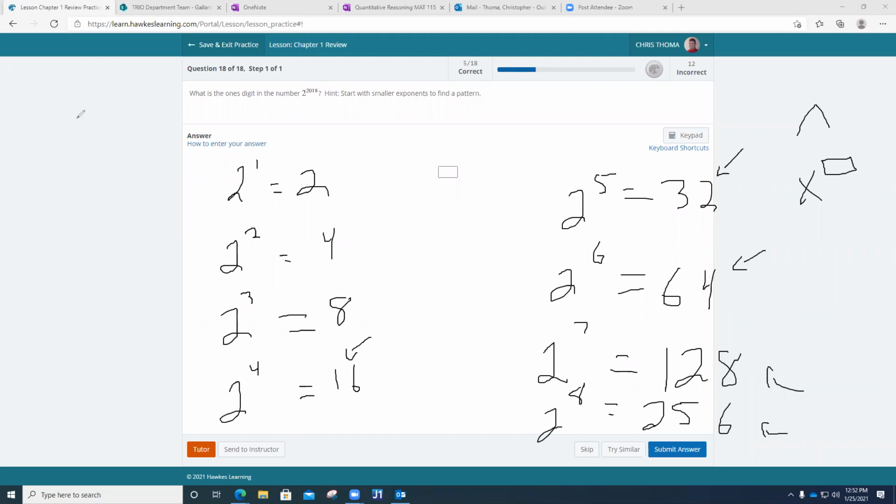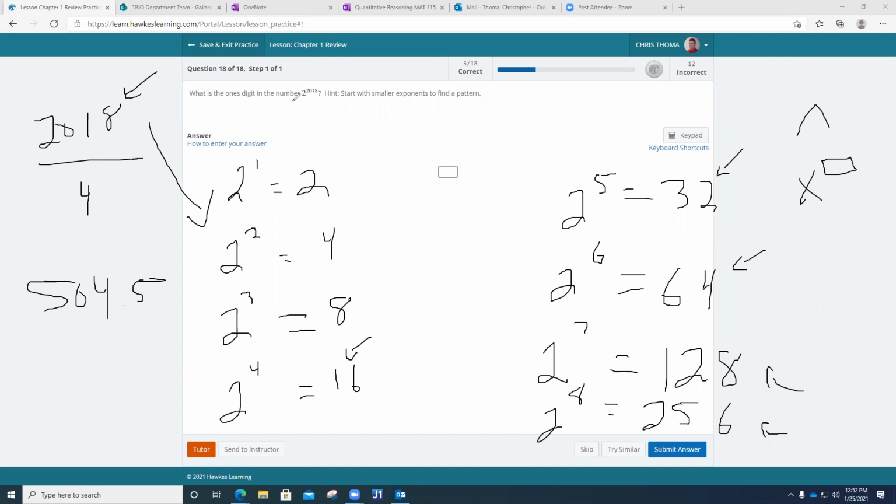And so what I do is I take my exponent of 2018, and then I divide it by 4, because it repeats every 4 numbers. This will tell me what iteration I'm on. So 2018 divided by 4. In this case, it does not work out nicely. It is 504.5. Since 4 doesn't go in evenly, that means I didn't complete the iterations, but it is an even number. So therefore, I have to be in the 2nd iteration.